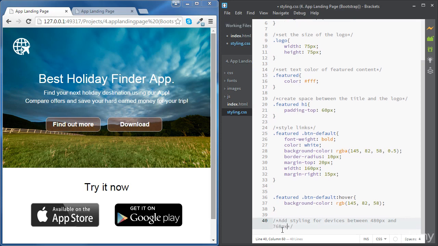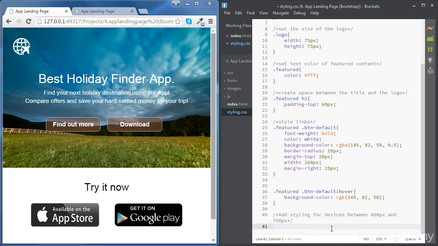The syntax for using media queries is @media, and then between parentheses we're going to insert our condition. We're looking at devices starting at 480 pixels, so it's going to be min-width: 480px.